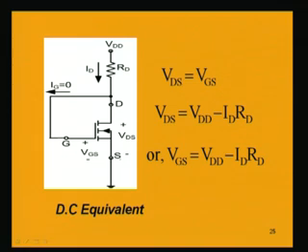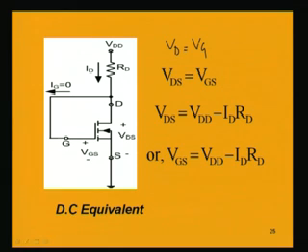So, now what will be the drain voltage with respect to source? VDS equal to VGS, because we know that this point and this point are same, there is no difference as there is no drop, it is a short circuited path. So, VD is equal to VG, or VDS equal to VGS, source is the reference. So, drain to source voltage is equal to gate to source voltage. This voltage and this voltage are same, because these 2 points are equivalent.